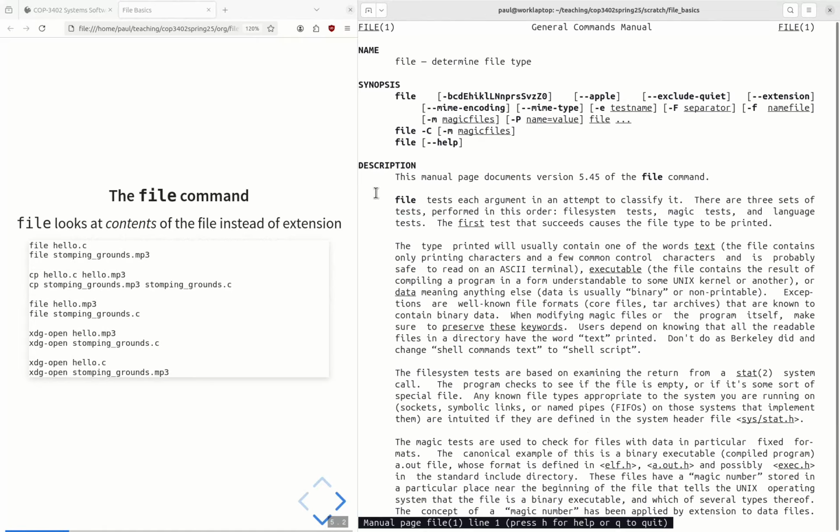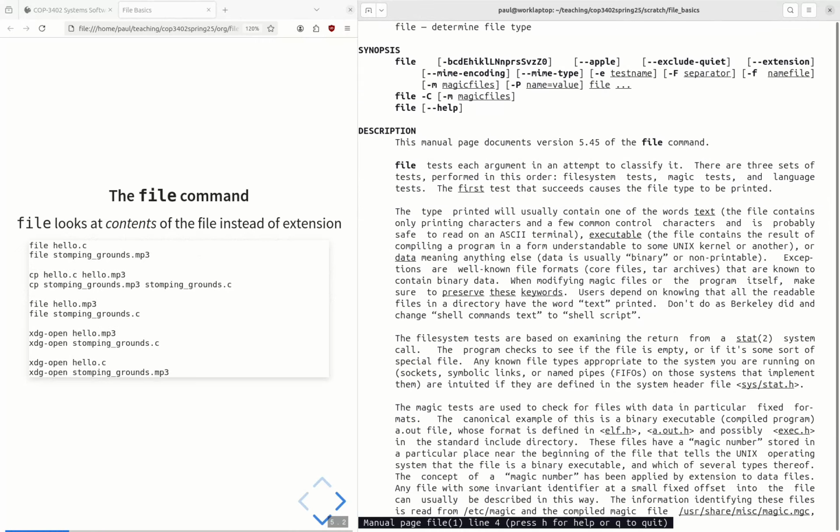And if you look at the file command, it tells you its algorithms for trying to guess what these files are. It looks at what the actual file system says. It uses a series of magic bytes, which I'll show in a second. And it also tries to figure out what programming languages it might have.